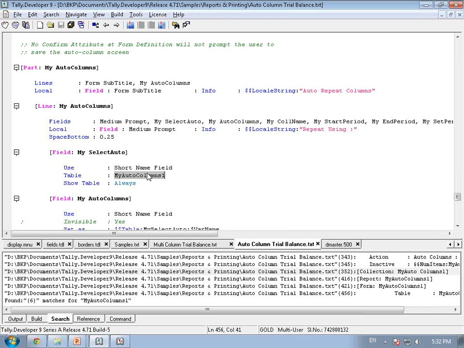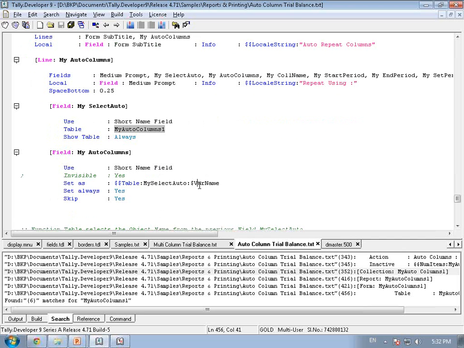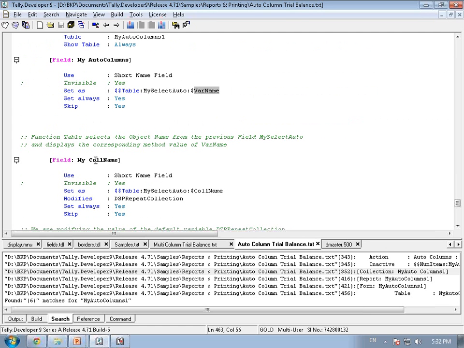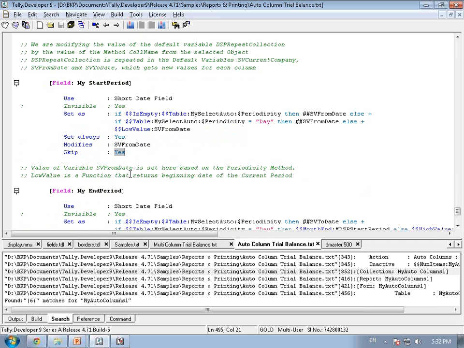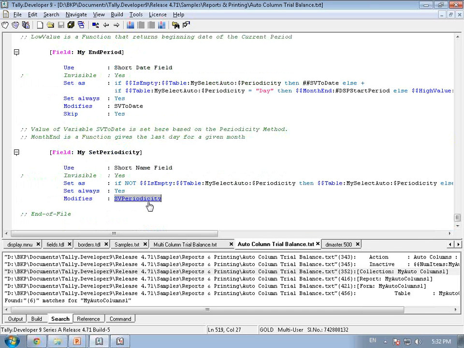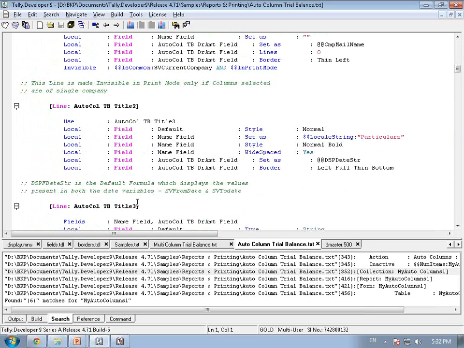So the moment I select my value here, monthly, the variable name gets set here, that is SV from date and SV to date. My collection name gets modified here, DSP repeat collection. And my periodicity gets set here, SV from date and SV to date with a periodicity, that is month.